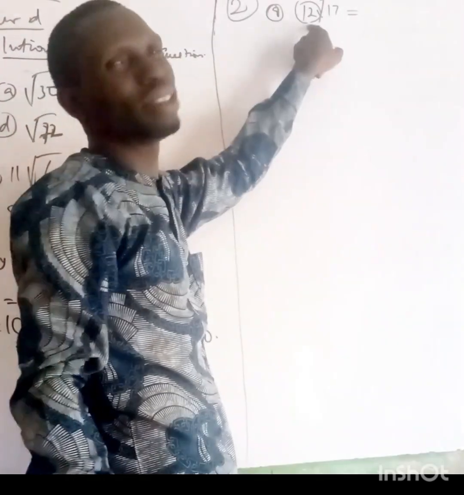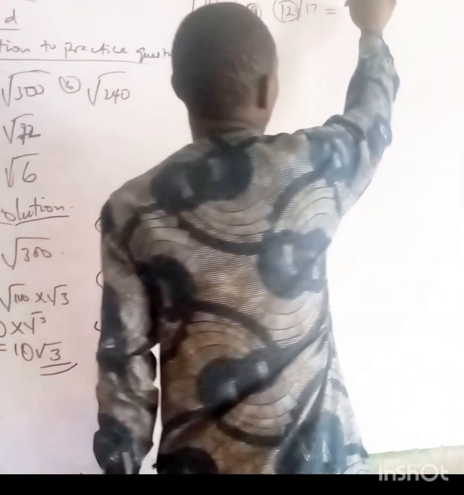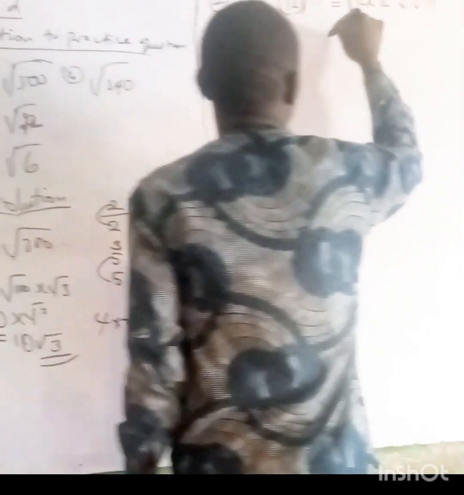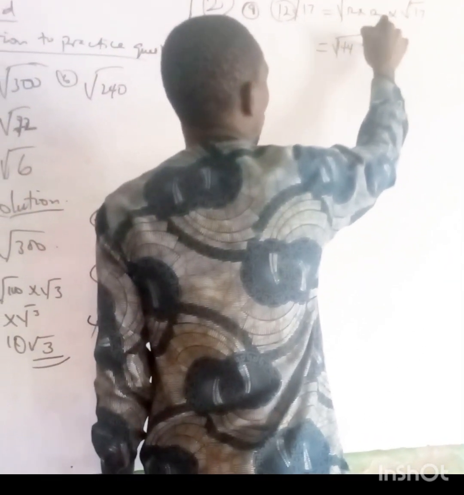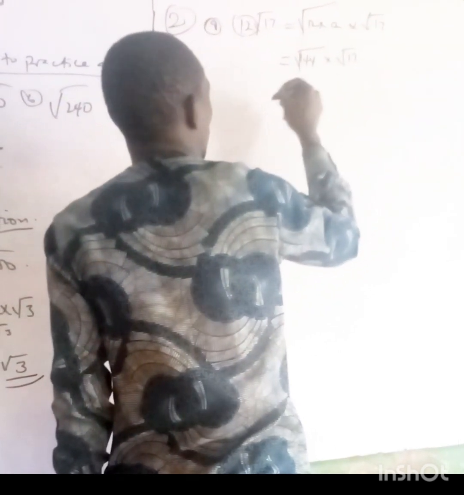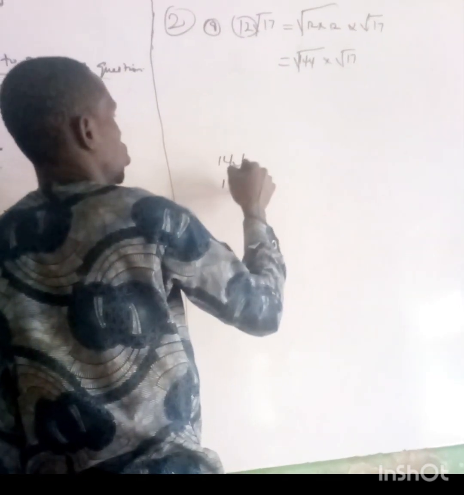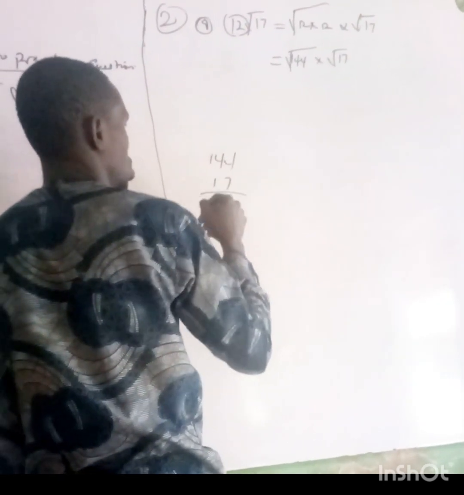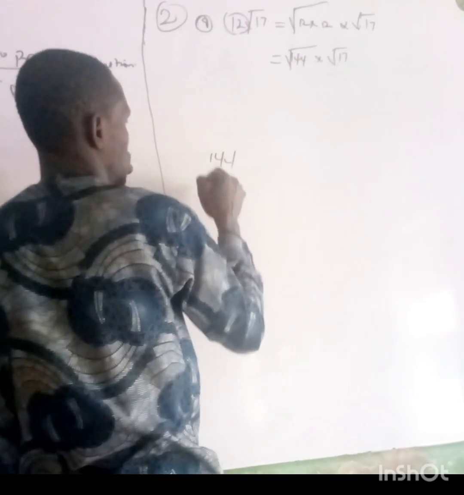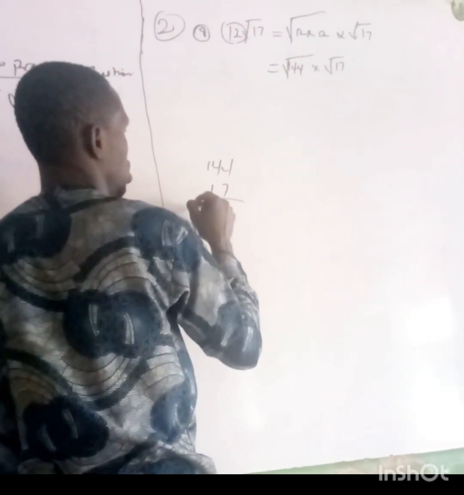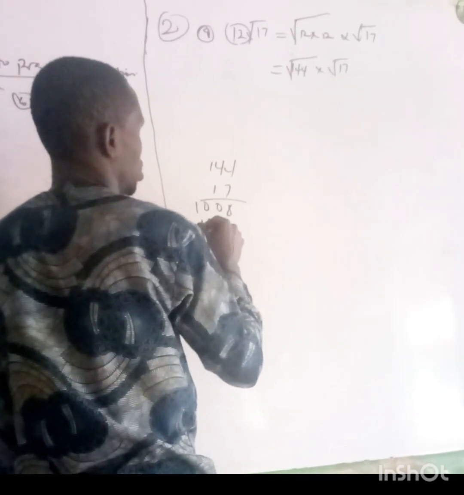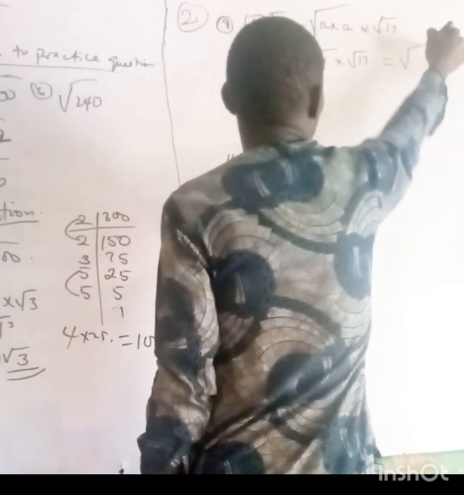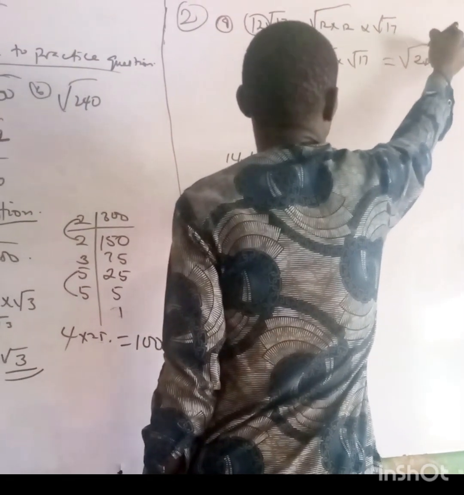To return it, we multiply it by itself, 12 times 12. Root of 12 times 12 multiplied by root of 17. Now the root of 144 multiplied by root of 17. So 144 times 17. This is 28, 82. 28 plus 2, 30, 0 to 3. Then this is 3, 7 plus 3, then 4, 4, 1, 8, 4, 4, 2. So the answer is the square root of 2448.